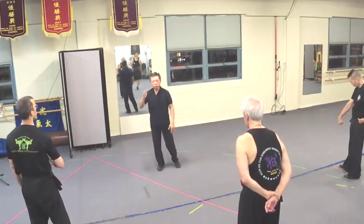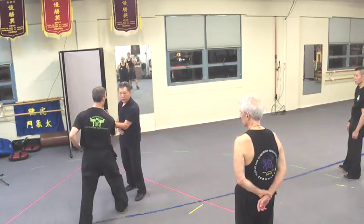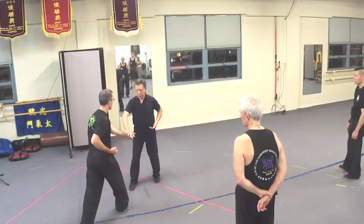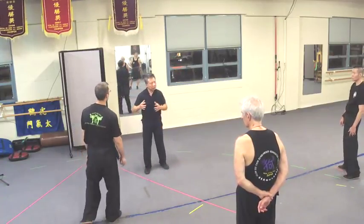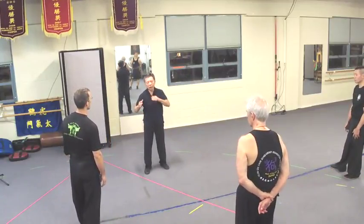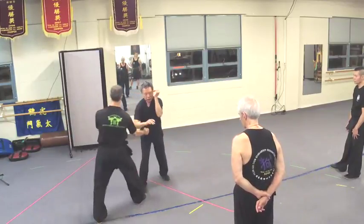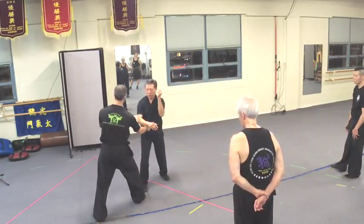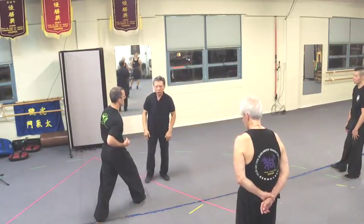Because if you're doing movements one at a time, if he threw a punch and then a low punch and I did this, and he threw a high punch and I did this, and I alternate the hands, that's much slower. For an action, you really only have to shift. If he throws it here, I only have to do this. If he throws it in the middle, I just do this. So my body form has to work with those movements.